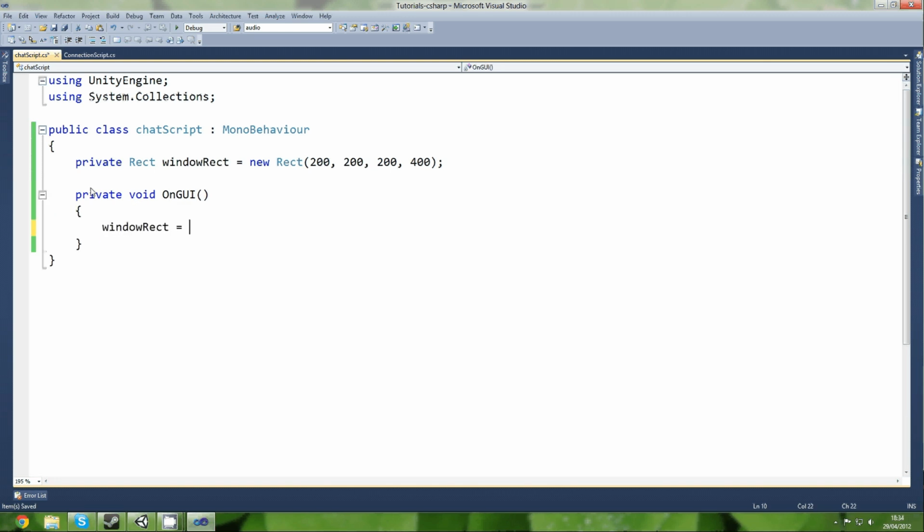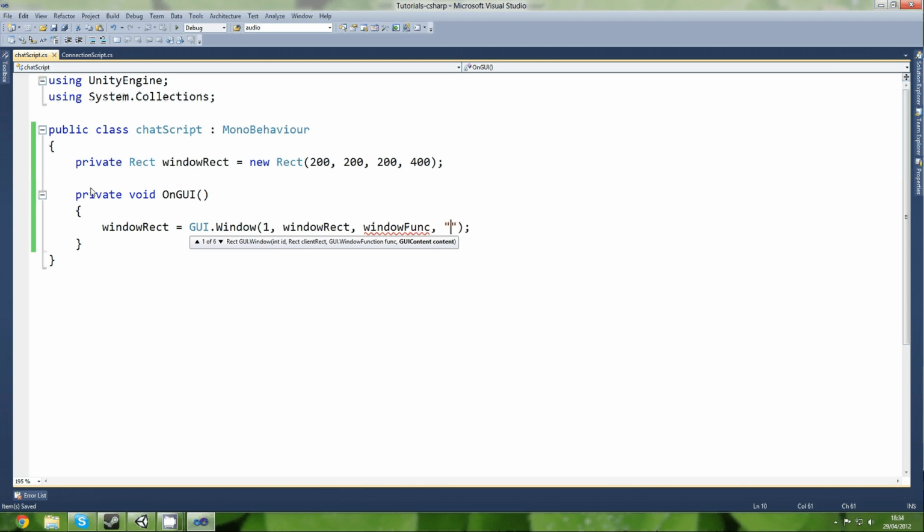Let's create an OnGUI function so we can display this window. windowRect equals GUI.Window, so we can drag the window around. Instead of typing 0, since we've already got a window ID of 0 for the server connection, let's make it 1, comma, windowRect to tell it where the window should be displayed and how big it is, and then windowFunc, which we're going to be creating, and comma, we need a title for the window.